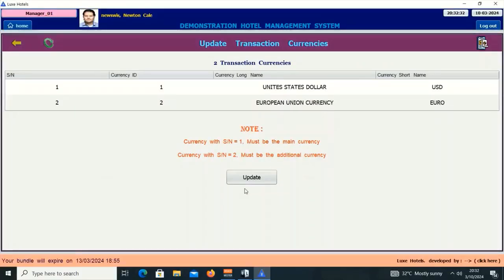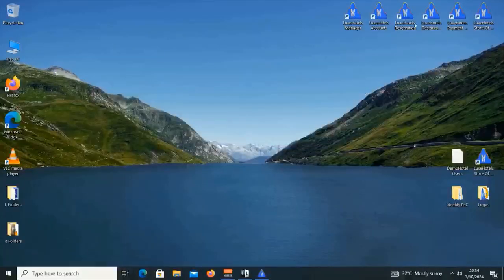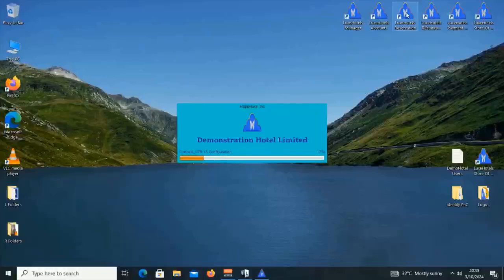And for the big update like this, to be 100% activated, we will need to restart our package. But I will not restart this managerial package. I'll go and start the reservation package to see if transaction currencies updates that we have made have been activated.